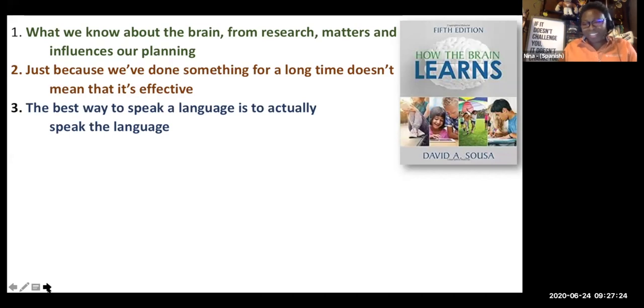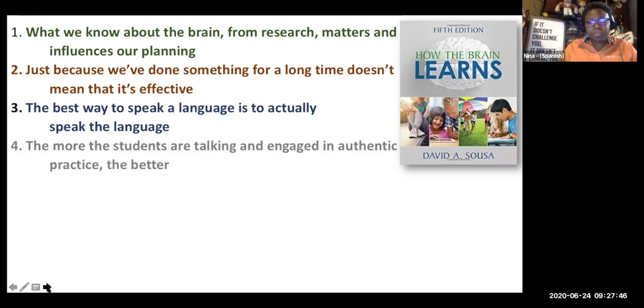This is one of the ones that is important to say out loud to my students and make sure that they know why they want to be in our class. Students usually say that they want to be there because they want to speak. Well, the only way to speak is to speak. And so it doesn't matter how poorly, how wonderfully, how amazing, if they're going to speak, they have to speak. The more students are talking, the better.